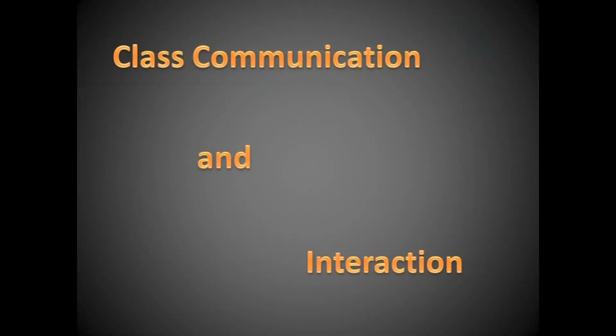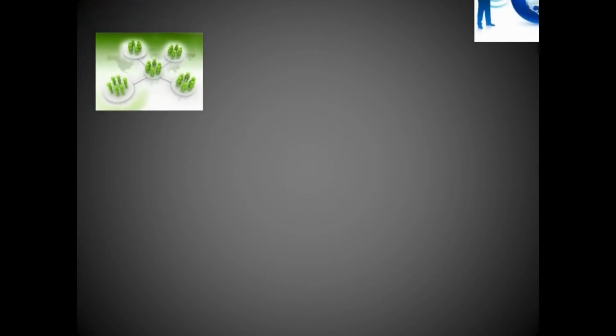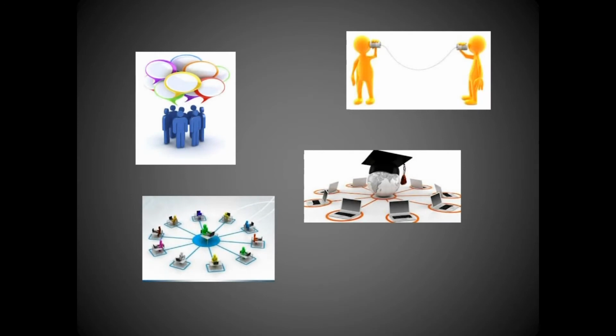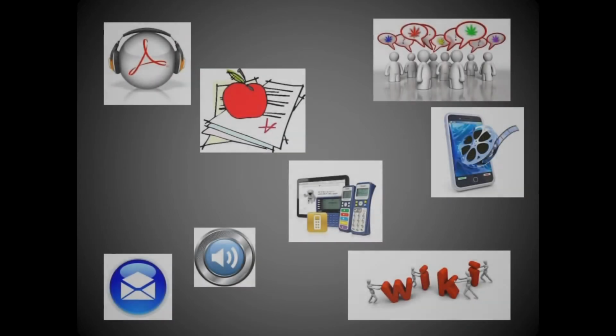Class communication and interaction. Great communication is needed in an online course. Timely emails are nice, but an online class can offer much more. Connecting students to students and instructors to students can be done through a variety of ways. Some communication or interaction techniques include grading papers with audio, using video or images for discussion board assignments, weekly emails or weekly audio reminders, interactive response systems, and wikis.